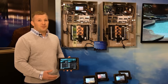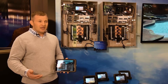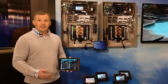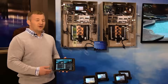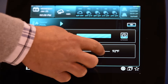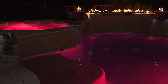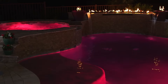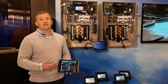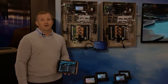Say for example you have the OmniLogic automation system and you're at work, and you know that you want the spa to be 104 degrees when you get home. The nice thing is you can pull out your phone or your tablet, go to the app, go to the heater setting, and simply scroll it up to 104. By the time you get home, your spa is going to be at the right temperature. You can do this from anywhere in the world because this is all internet-based. This is all new technology — everything that you would expect out of an automation system for your pool, and really, in reality, it's for your entire backyard.